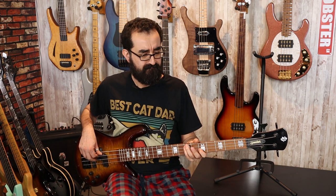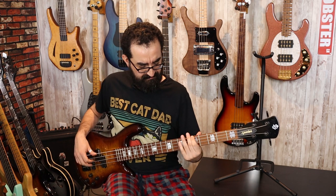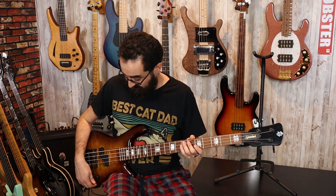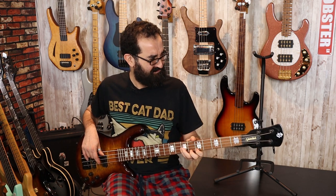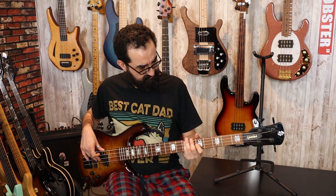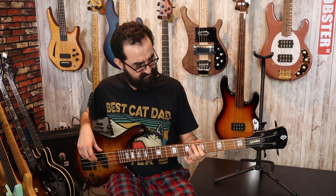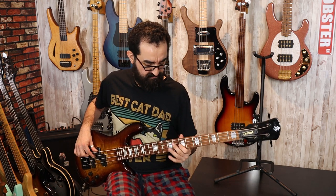So that was with the preamp centered and the tone at 100%. Let's bring the tone down to 50. And here's the tone all the way down. Let's bring that up, and here's the preamp centered. Here's the preamp cut.